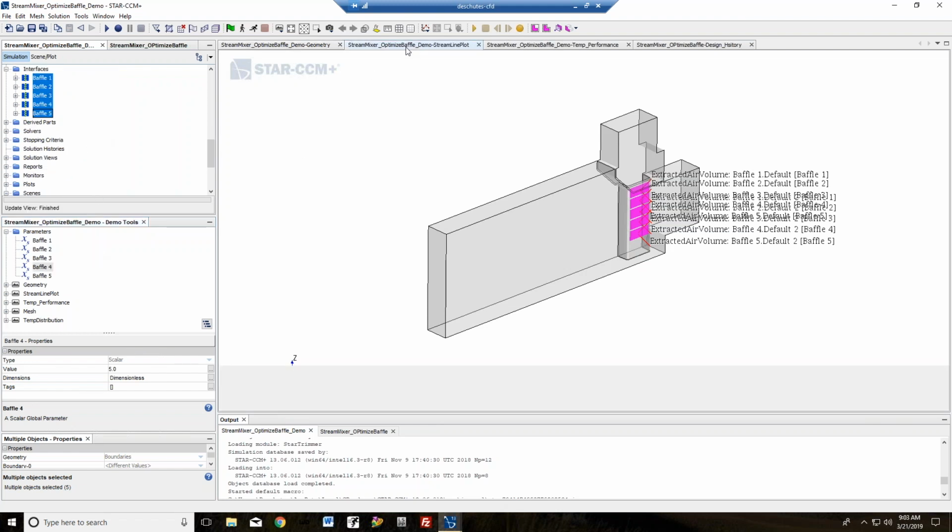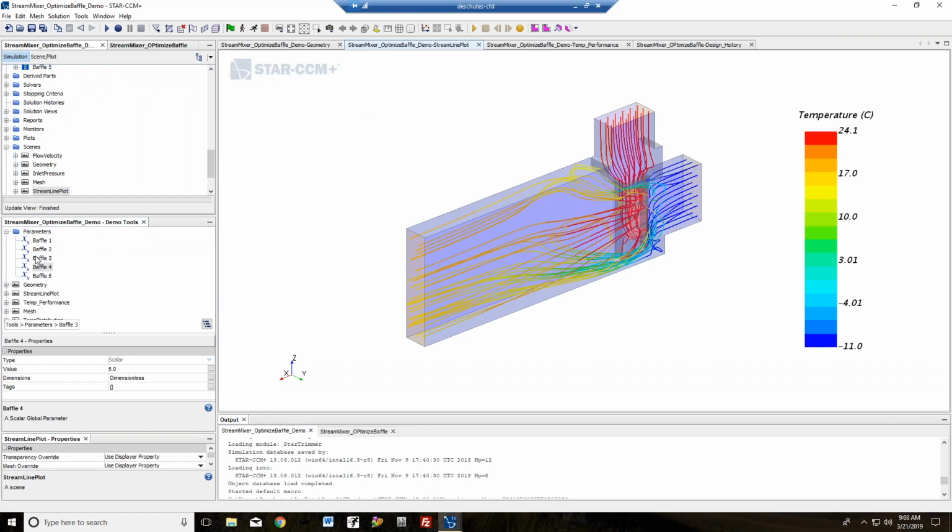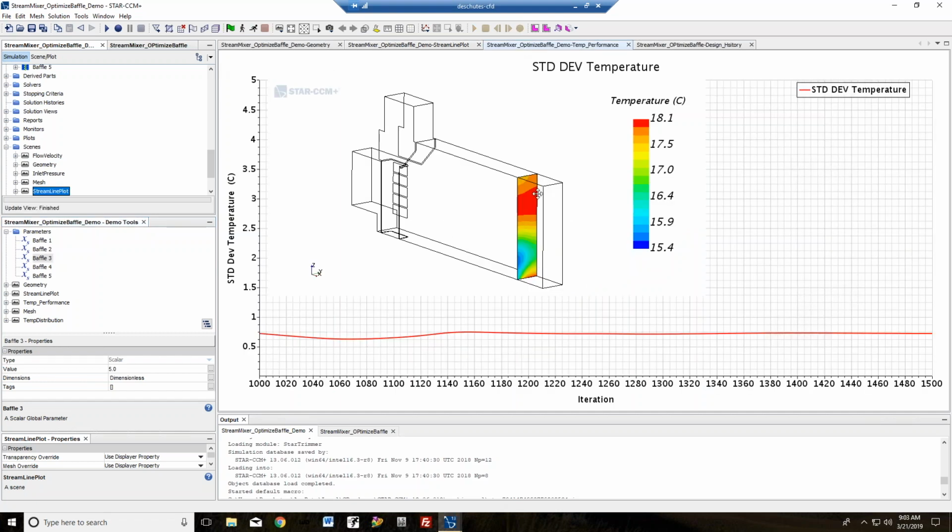And we can open up here some initial design results. We started off with a value of 5 for each of these baffle resistances and ran the model to a converged solution. You see kind of the general trend what we have right here. We've got the cold air that's coming in. It's actually getting pushed down to the bottom. Most of the warm air is getting channeled in the middle. Some of it's getting pushed up. And overall, we don't really have very good flow mixing. If we look at a plane about 3 meters downstream from those channels, we've got about close to 3 degrees C delta T throughout that plane.